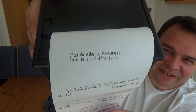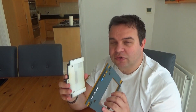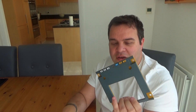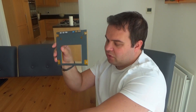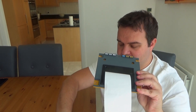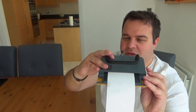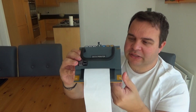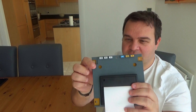It has a 5 or 12 volt connector for power. I already tested it — I printed something, a nice message — and it works fine. I also purchased the faceplate from a guy on eBay who makes beautiful face plates. This is the cover: you put the printer in and then put the cover on top, that's how the footprint looks, and the paper comes through and you can rip it.